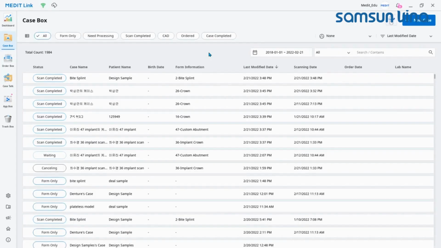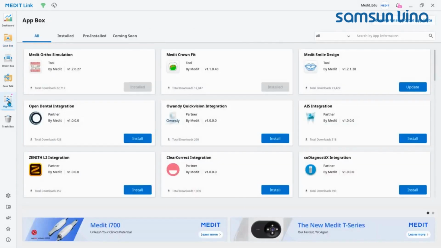In this video, we will introduce the Medit Design App. Medit Design is a new name for an upgraded and improved version of our Medit Compare app. With the new name also comes a wider variety of features, such as duplicate, offset, thicken, Boolean, and others. If you still don't have Medit Design, go to the App box and install the latest version of the app.